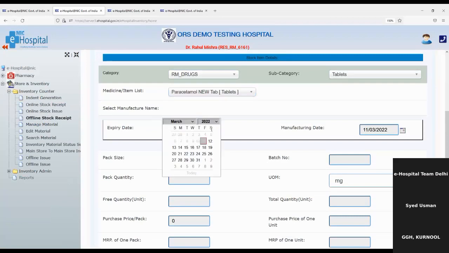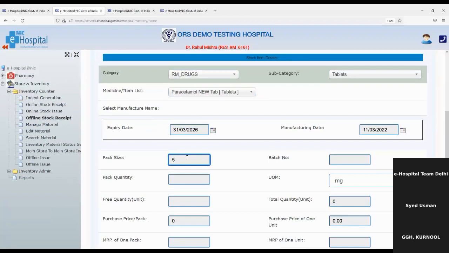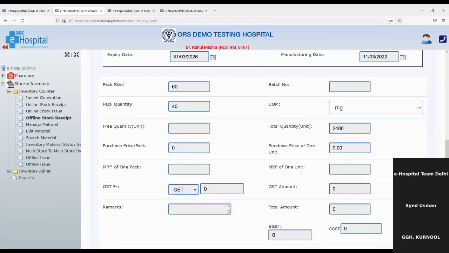We can select the expiry date, enter the pack size and pack quantity. We can see it automatically calculating 2400. If any free quantity is there, we can enter it, and also the batch number.